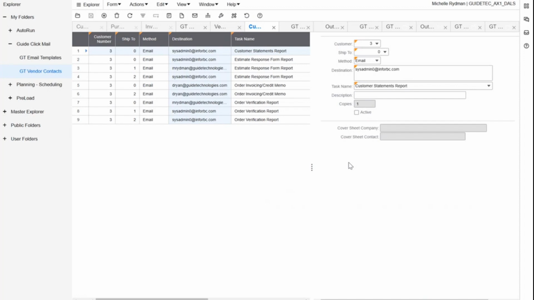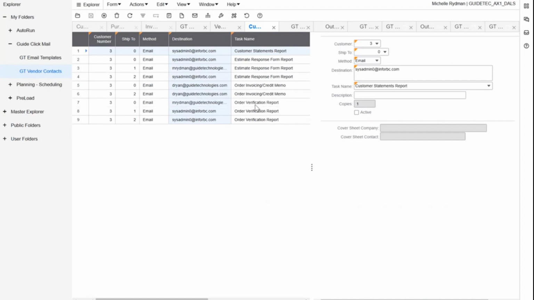So we've created another higher level that will allow you the flexibility. If you're using customer document profiles, vendor document profiles, that's fantastic because you don't have to change what you're doing today. We just get to leverage that in the now enhanced communication that ClickMail provides your team.